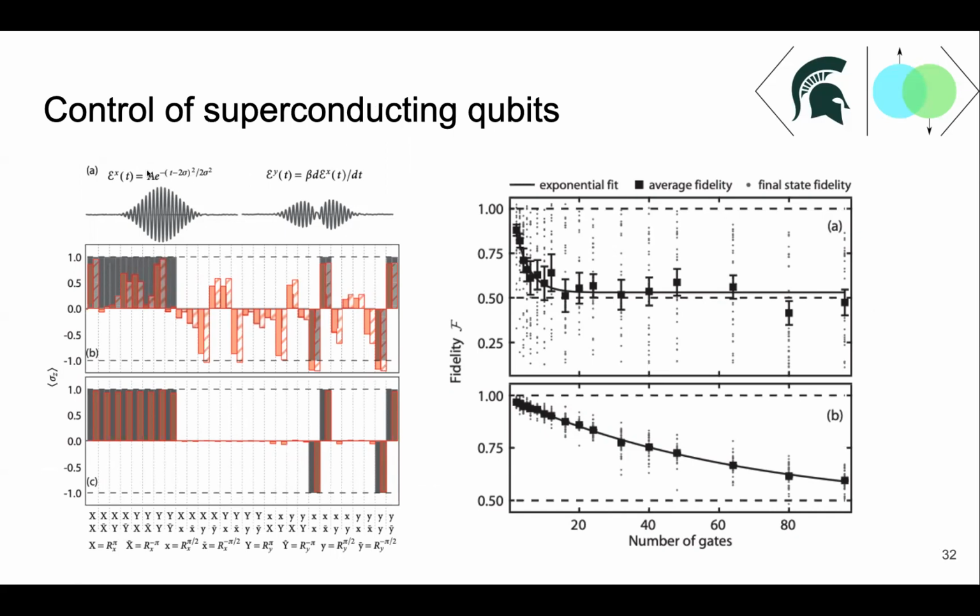So Nias, to answer your question earlier, this is what the pulses actually look like with this pulse shaping. We have our normal Gaussian shaped pulse EX, and then EY is related to the derivative of EX, which is exactly what we have here. And then beta just accounts for this negative and the scaling. So EX is Gaussian and EY is the derivative of the Gaussian scaled by something.